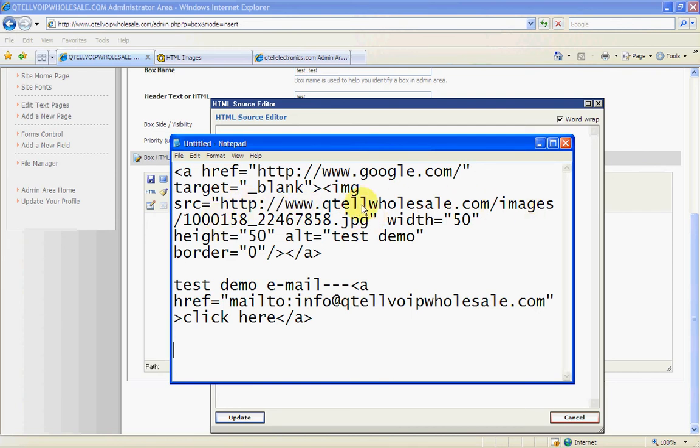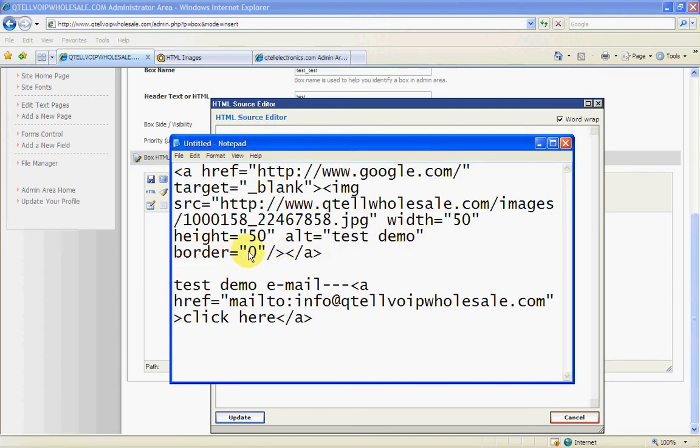That's the width and that's the height. You can change them. The alt, this is the thing I was telling you earlier on. The alt will let you write whatever you want in there, as long as you want. And then border equals 0. That means there's no outline border on it, and there's a little code to finish it off.